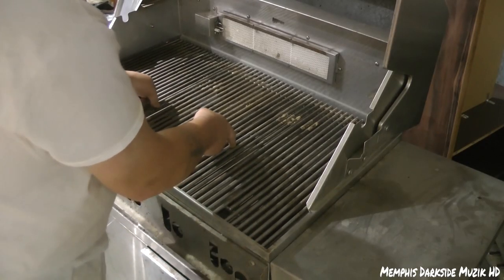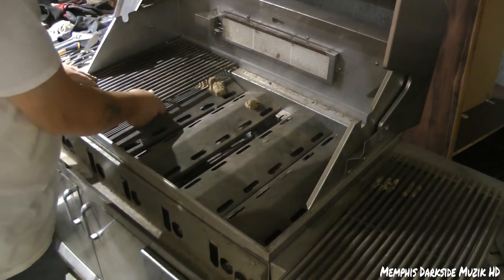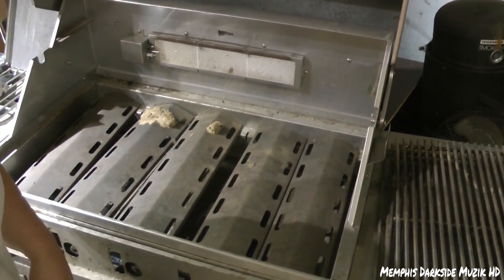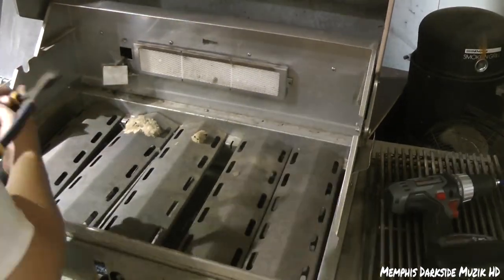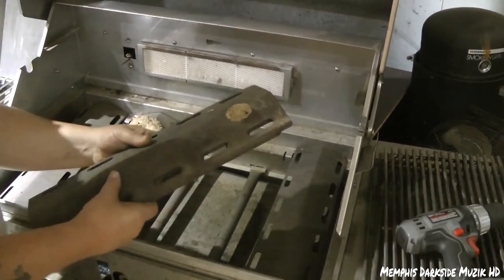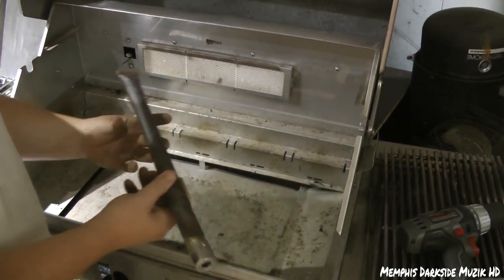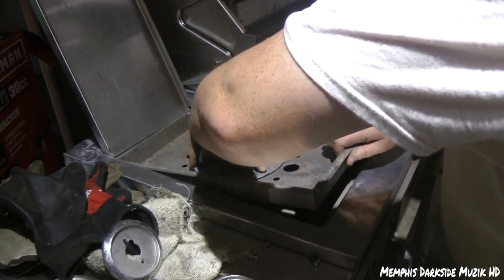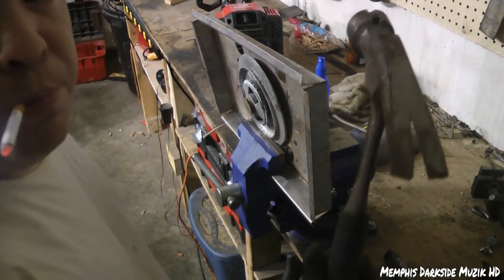These brakes are not cheap — I was looking on eBay, three of these brakes are over $200. Now I'm going to go ahead and take whatever this here is. I'm going to leave that alone for now; we're going to go ahead and take this out. I might be able to sell these on eBay. I'm going to get all this crap out — it won't come off, beat it with a hammer.